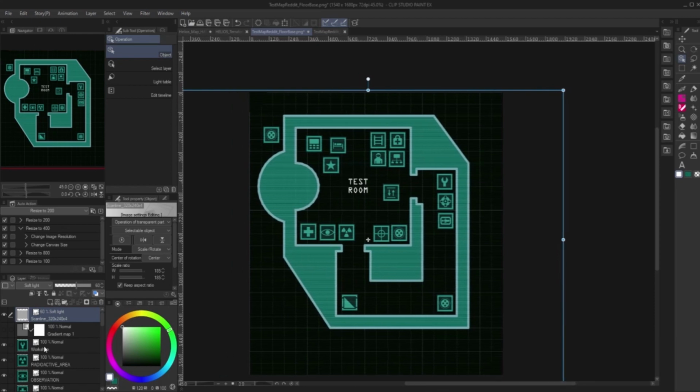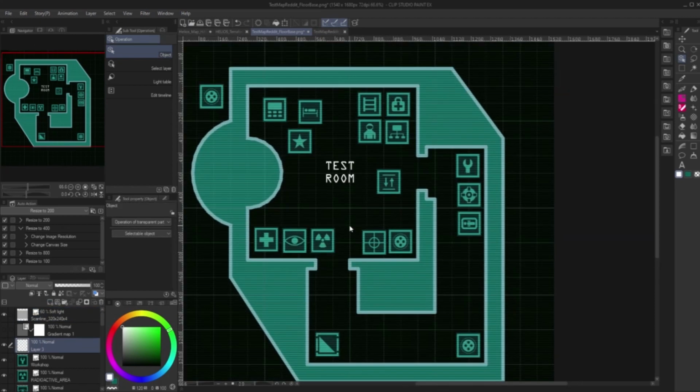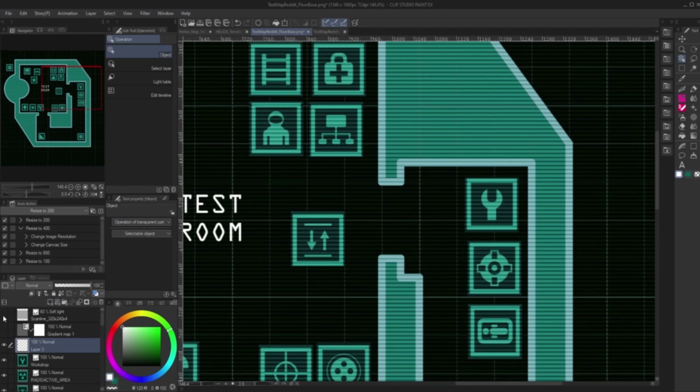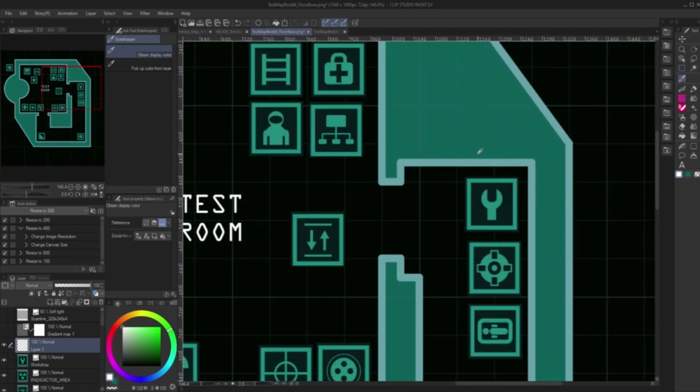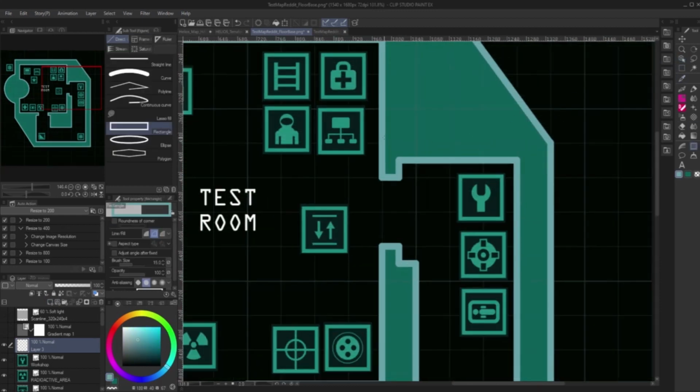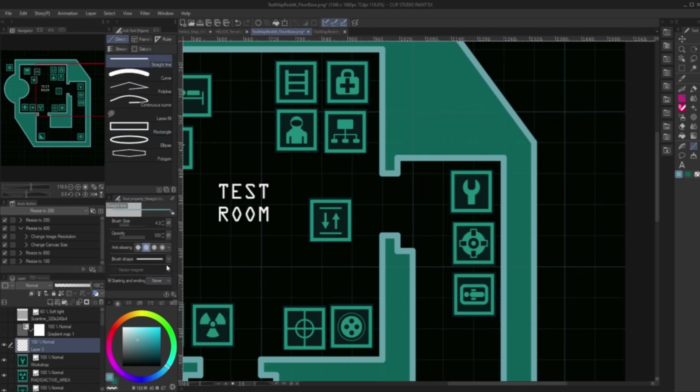But there is one thing that I should do that I just remembered, actually. So let's take off this. Is the vents. So how do I do ventilation? Clip Studio has a system called the Straight Line Tool. And inside the Straight Line Tool, you can find a dotted line. And that's perfect. So what I'll basically do is I'll just select the dotted line tool, scale it up, and now I can make vents wherever I want. So make a vent. Put it down there, have it go like down that way.